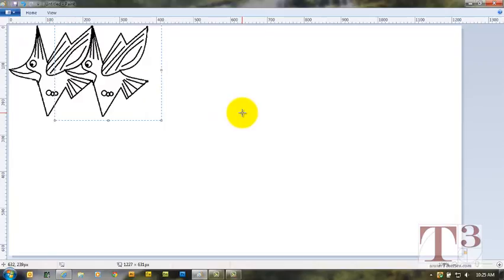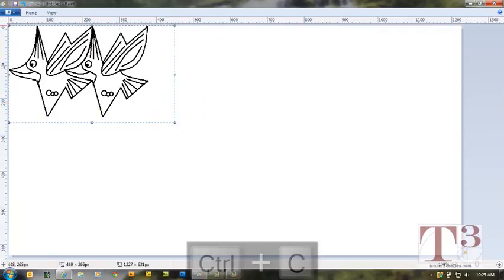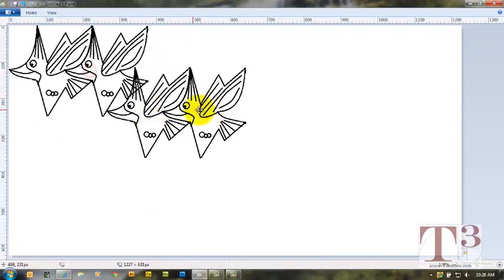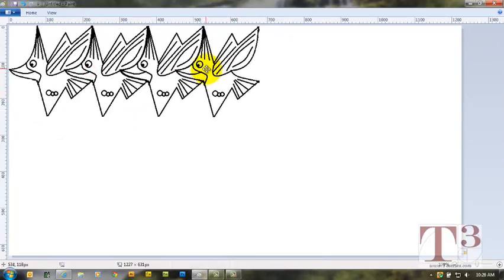Alright, now the beauty of doing this on the computer is that once I've done 2 of these, I can actually take my selection tool and select both of them. I can hit Control C to copy and then Control V to paste, and it gives me a second copy so that when I left click and take this away, there it is. Now I've got double the amount.